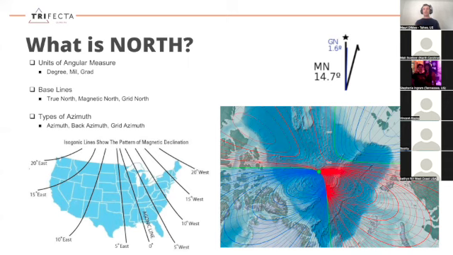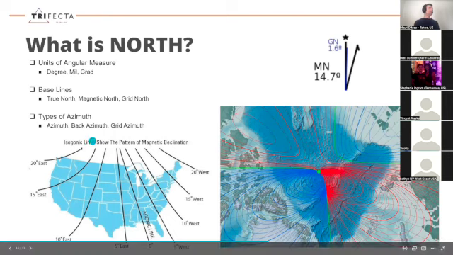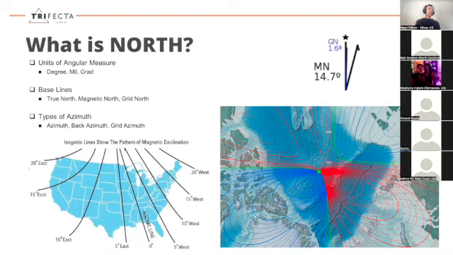Anything less than 3 degrees in terms of human navigation with a map and a compass is negligible because we just aren't that accurate. So with 1.6 between grid north and true north, you can consider grid north true north for the navigation you're going to be doing. Now, magnetic north is where we get thrown off, because if you look at the bottom left image, you can see that our magnetic north changes. On the east coast of the United States, we're at 15 degrees to the west.